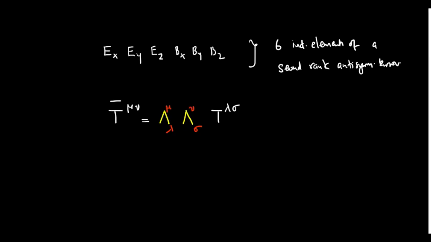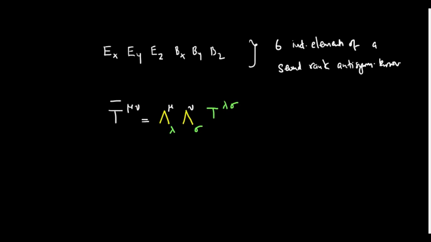Okay, I could have written it in a better way, showing the exact colors. One second. Maybe the transformed one is green, T lambda sigma, then you have a lambda here, the sigma here, and you have a mu here and nu here. So it is very evident that this lambda should be summed over, sigma should be summed over, and mu nu will be retained here.